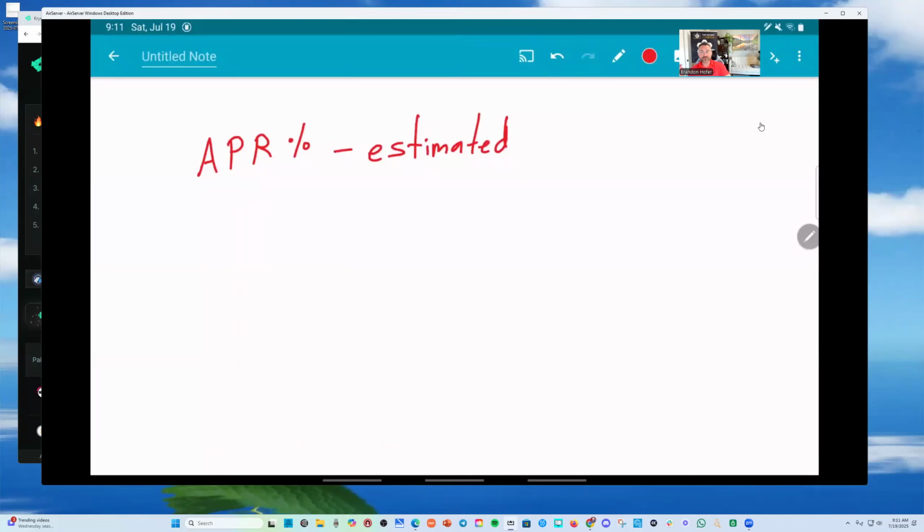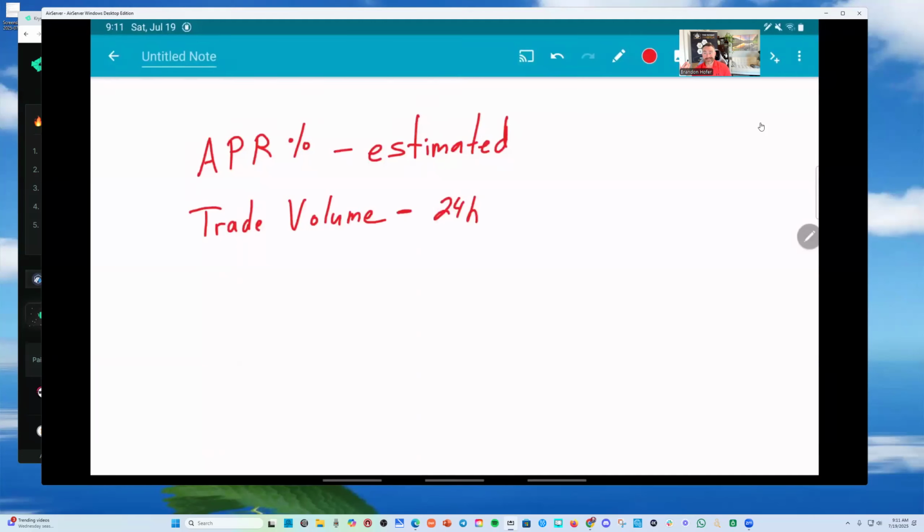But again, we don't want to get caught up in the hype because something might express as a 3,000% APR today, but if it's a crap asset and it tanks and there's no trade volume the next week, it's going to go down to 2% or something like that. Okay. So the point is, these will fluctuate. So we want to be aware of not only what is the APR percentage, but the next thing will be trade volume.